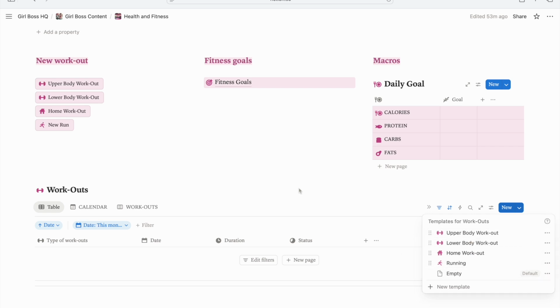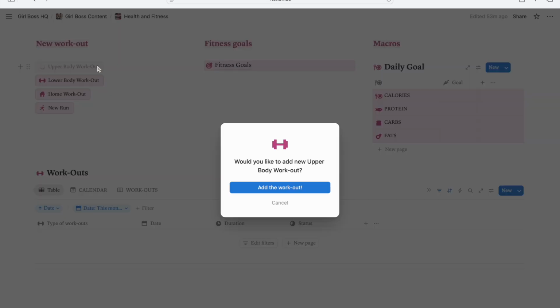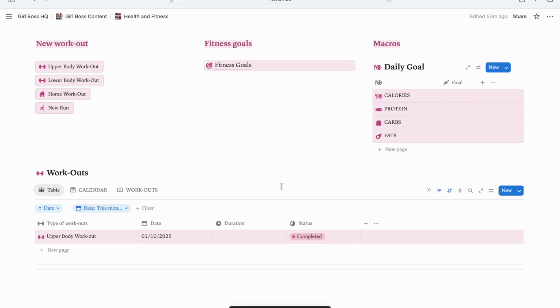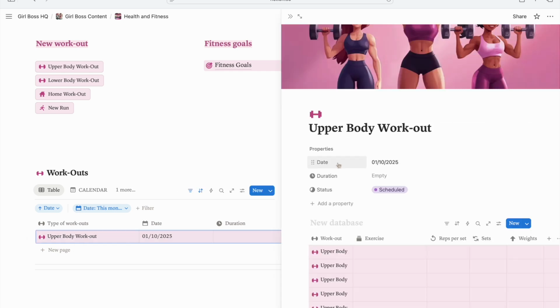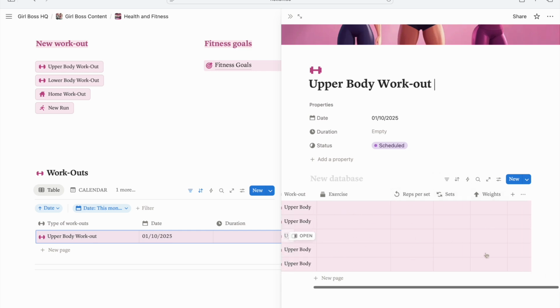These are just templates that are linked to the buttons, and whichever button you click, it will show in the same database. So let's say today I'm doing upper body, and because I'm clicking it today, it is date triggered. It will show today's date, and this is my workout. Have I completed it? Have I scheduled it? What am I doing? Duration. But then also, what was the workout though? What did you do? It's upper body. So did you do any push-ups, chest support rows, or lat raises, whatever? You add them here. Reps, sets, and weights.